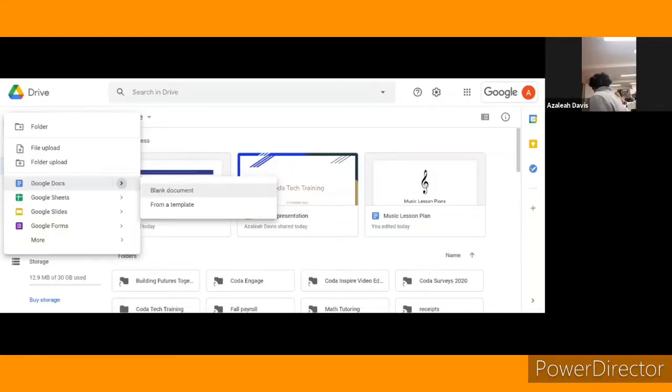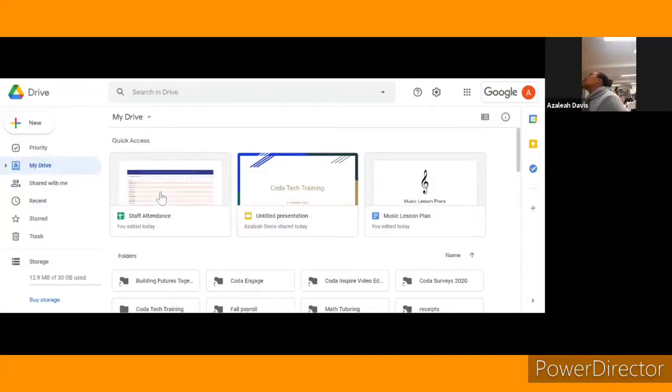And you're going to blank document. So I'm going to choose blank document this time. Okay, so when I hit blank document, it'll bring up the editing version, okay?